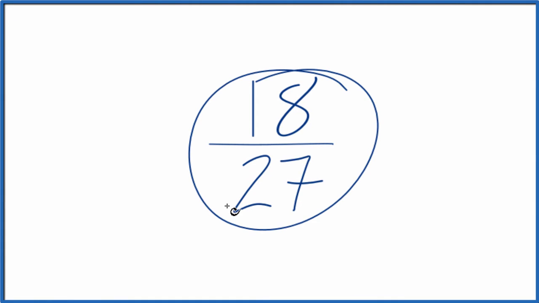Let's simplify the fraction 18/27. What we're trying to do is find another fraction that's equivalent to 18 over 27, just that we've reduced it or simplified it down to lowest terms.